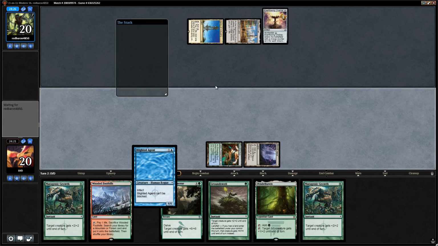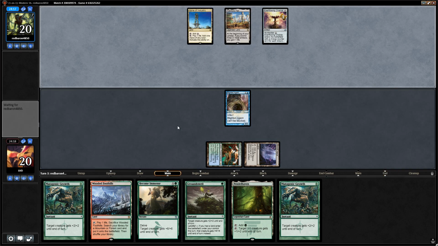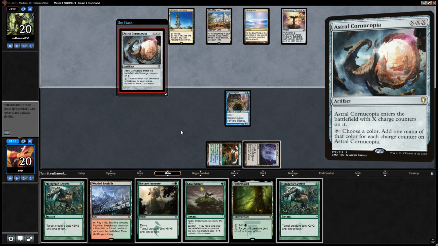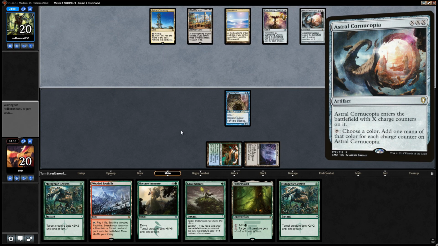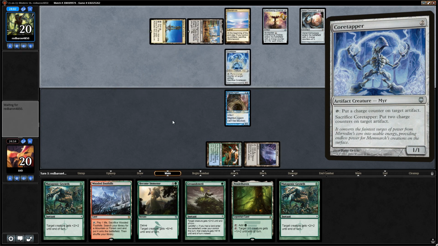We're just gonna run out a Blighted Agent. And with double Mutagenic Growth, we can definitely do some damage here. And there's the Astral Cornucopia. And a Core Tapper. Alright, so our opponent's got everything they want in early game here.